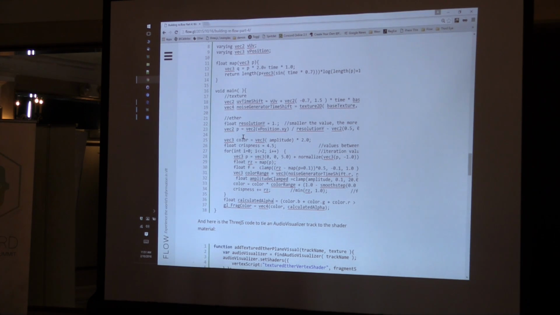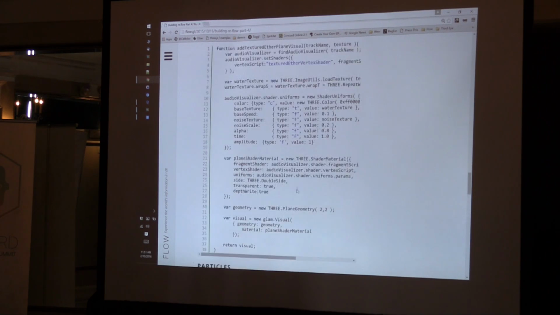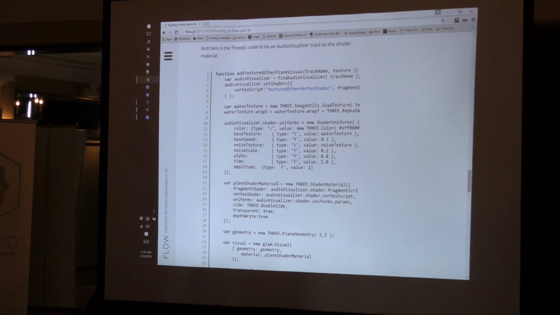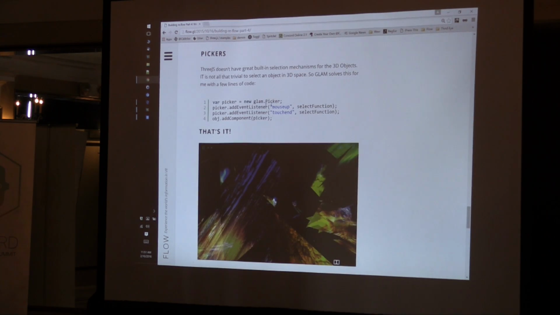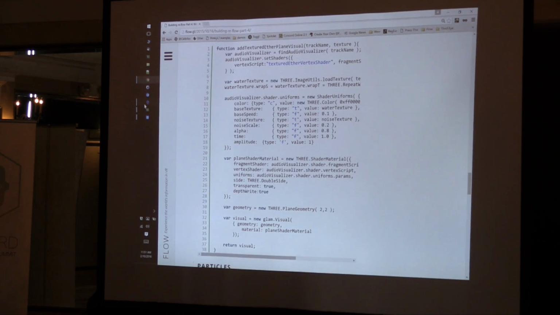But anyway, onto the chip, you're going to load a texture, and then I'm going to do a bunch of math on top of it, and what it's going to spit out when it's done is a color with an alpha, and that's the whole process. And then you need to make sure that you've got an update loop that's going to tell it to update the amplitude coming out of the Web Audio API for each of those tracks. And then there's some picker stuff, where I used GLAM, and I didn't talk about that very much.